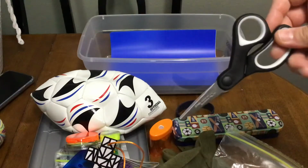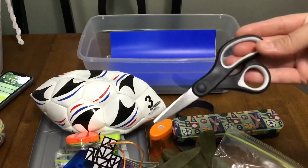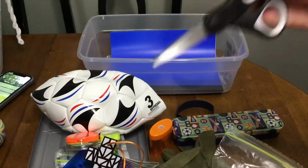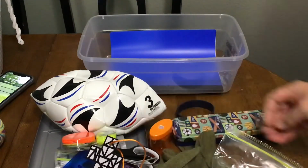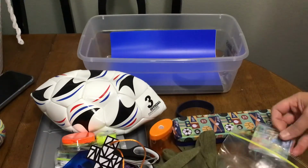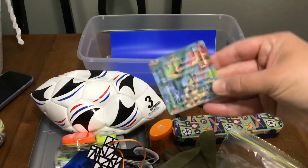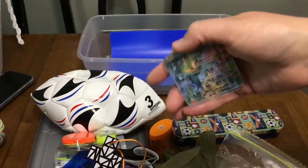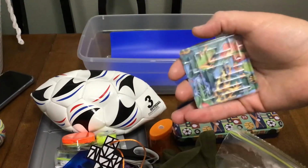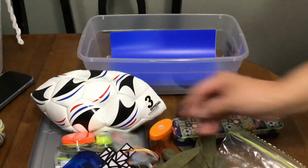Scissors. Back to school sales are no joke, people. If you pack Operation Christmas Child shoeboxes, I'm sure you already know this, but go to Walmart and Target for their back to school stuff, because you can get stuff that's mad cheap. A ton of it too. A poison dart frog little maze ball game. So hopefully, I know I personally could sit here for hours trying to figure out how to do this. So hopefully he's not too old to do that.